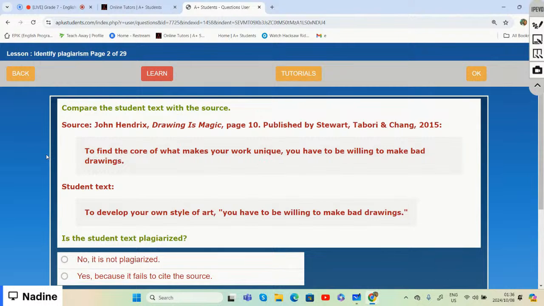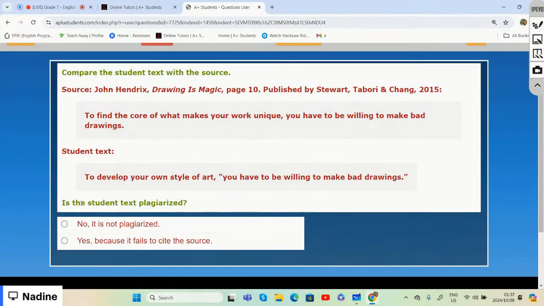So we now need to say, based on the student's text, is this option one, no, it is not plagiarized? Or do we say option two, yes, this is plagiarized because it fails to cite the source?